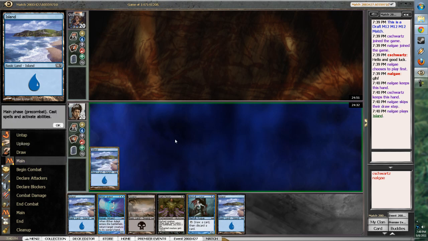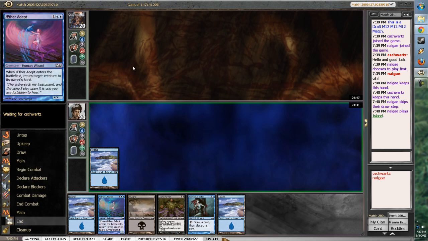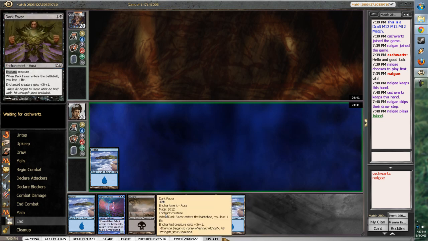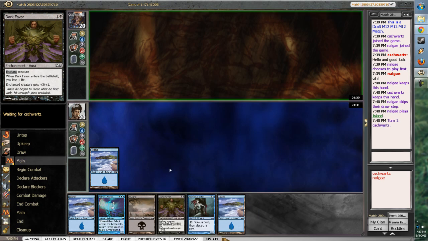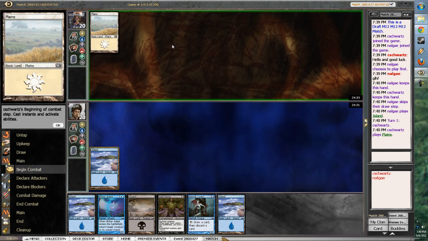All right, that down F6. So I mean, this is a pretty decent hand. I have either Aether Adept to clear away folks, Merfolk Looter to get more cards. Dark Favor is not ideal right now. I'll need to draw my Tormented Souls or just save it for maybe a Bell Tower Sphinx, but we'll see what's up.